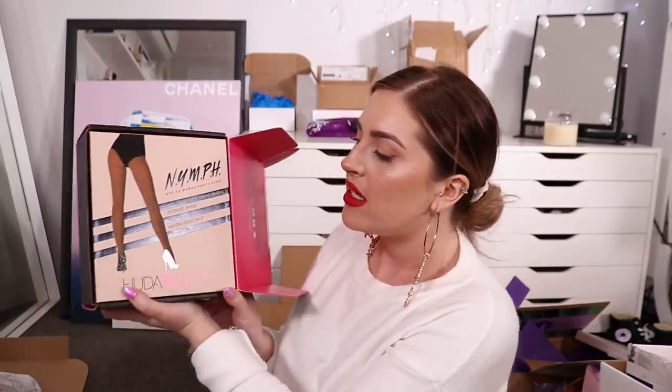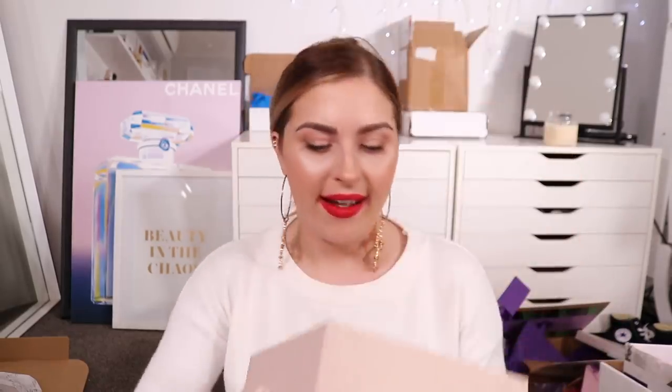We have something from Huda Beauty. It's the new Nymph stuff - 'Not Your Mama's Pantyhose.' So this is an all-over body highlighter - it's got intense shine, it's blurring, water resistant and transfer resistant. I'm definitely gonna try this because I love products like this - I usually use my Loving Tan one. Inside it opens up and you get three shades: Aurora, Aphrodite and Luna. I'll try them out and report back. The packaging is beautiful. You get 55ml here. I love the way the packaging looks - very very pretty. And there's also a brush underneath too.